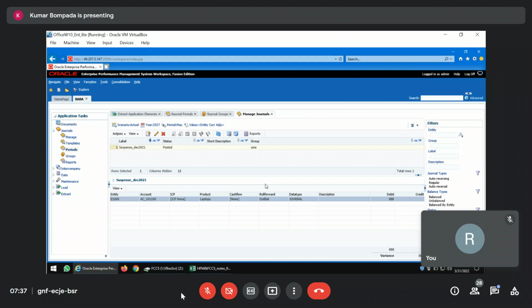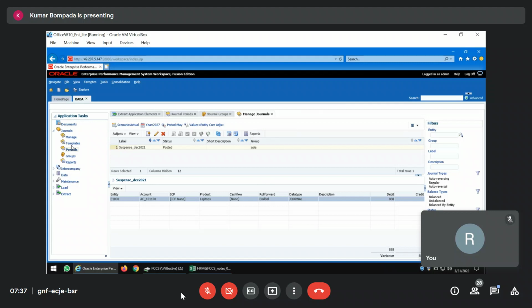Okay, regularly every month you are creating the suspense account. Every month, that is obviously you are doing that one. Now why create a journal entry again and again? You can create one template and use the same template again and again, right? Yes, that is called a standard template.